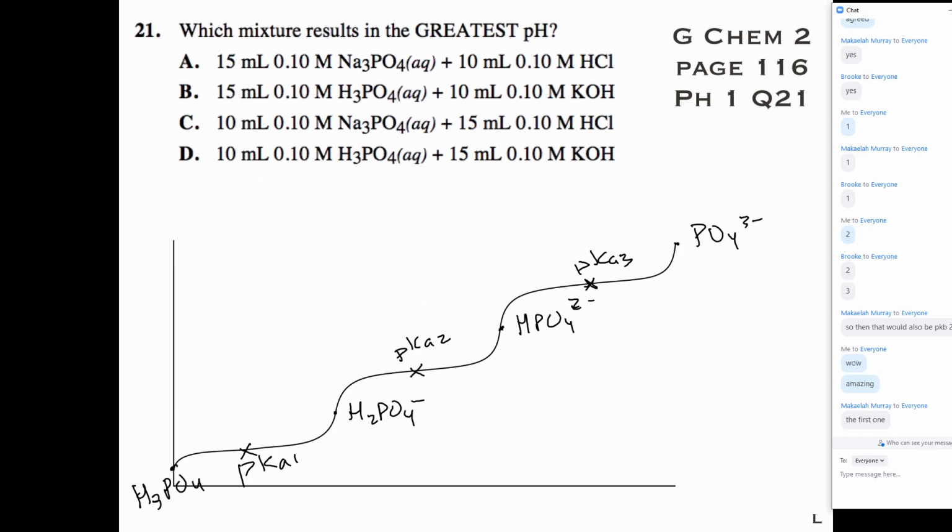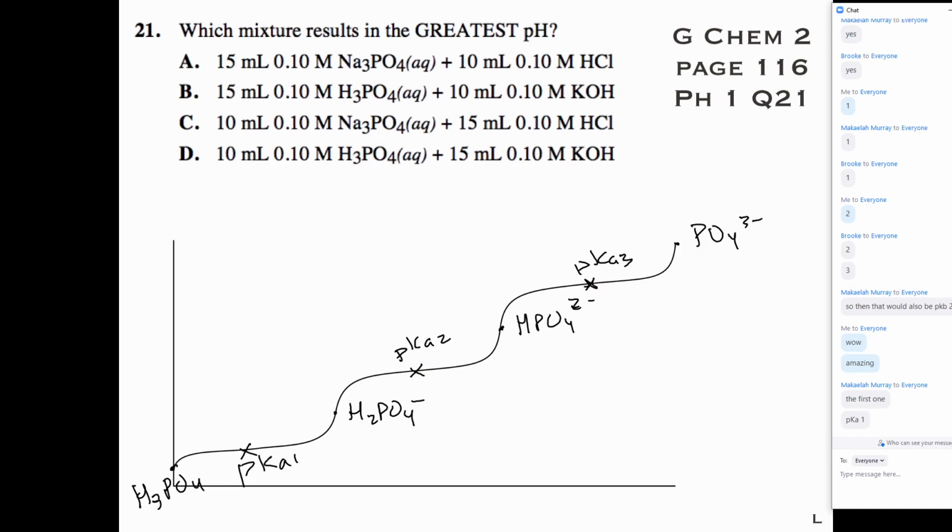Yes, exactly. Michaela, why do you say that? Why do you say this would also be pKb2 if we were going down base-wise? You're talking about this one or which one? No, so this is what's kind of weird. It isn't 1 goes with 2 and 2 goes with 1. It's 1 goes with the last and the last goes with 1, meaning pKa1 would correspond to pKb3, pKa2 would go to pKb2, and pKa3 would go to pKb1. So it's just running it backwards.